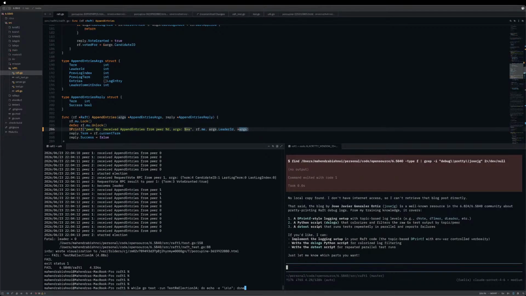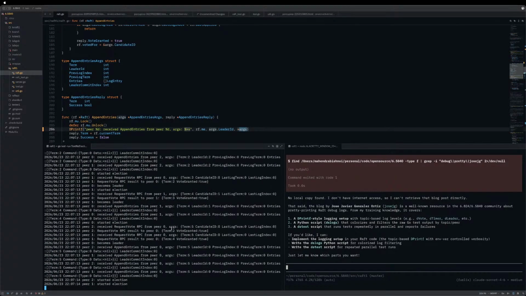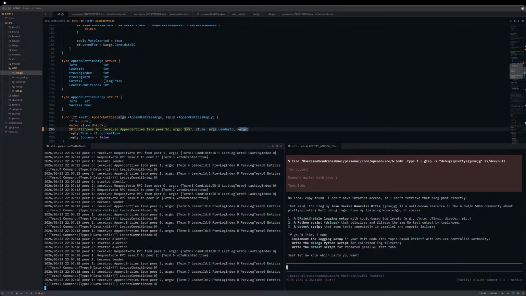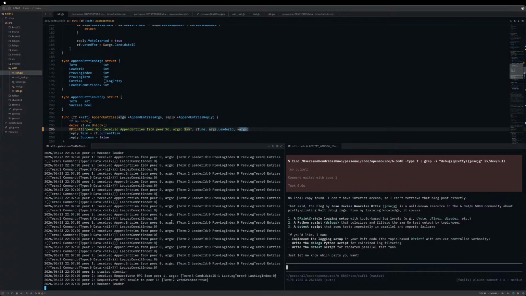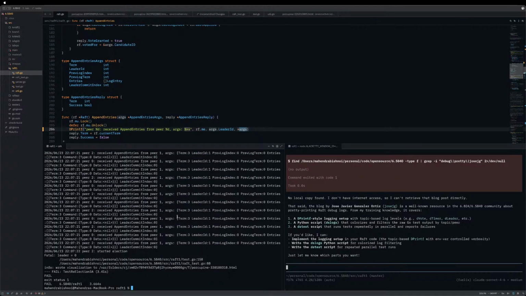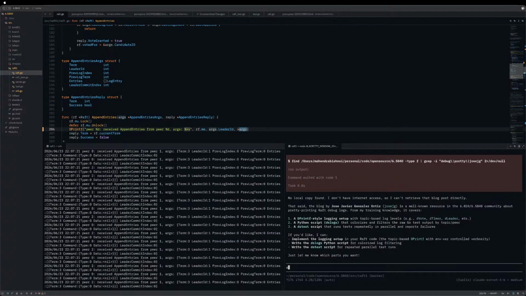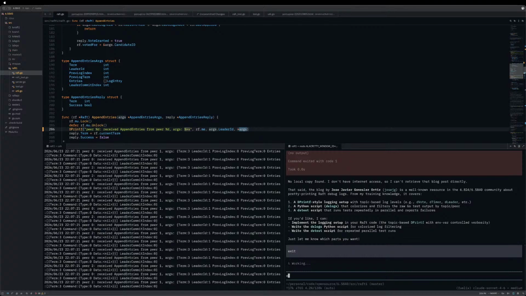Yeah, this should help us. I think we need to handle the result from append RPC. It is simple. It says, okay, I don't need you for now.